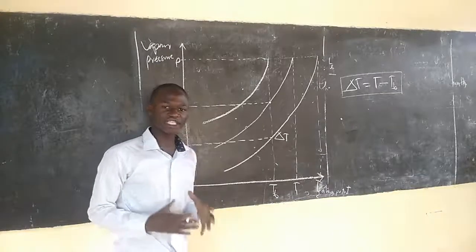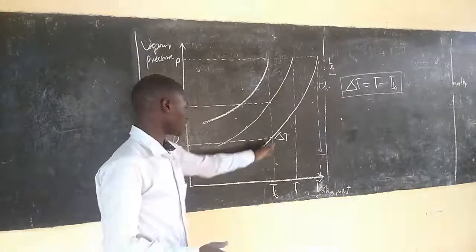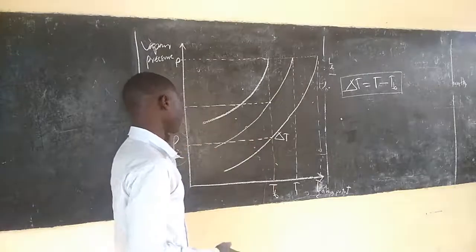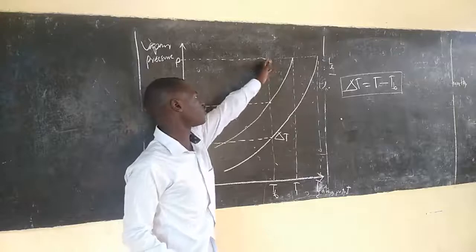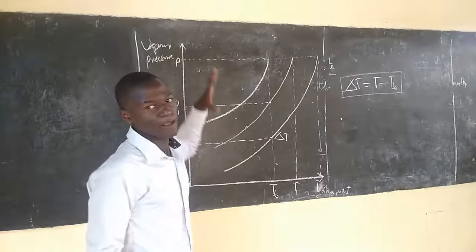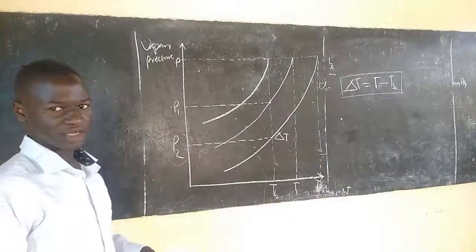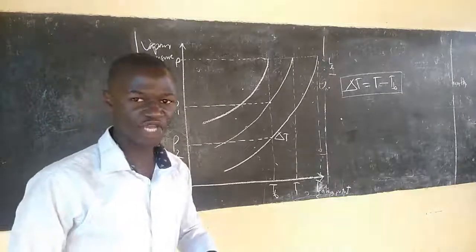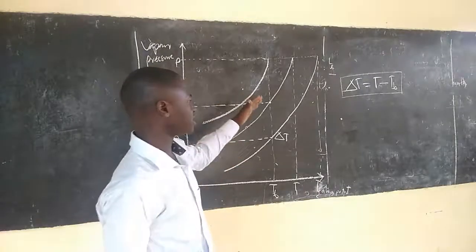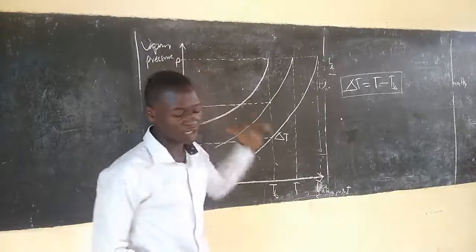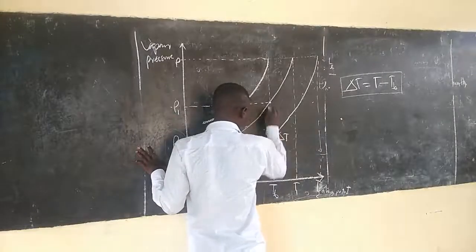As we are increasing solid, the vapor pressure decreases. Unaona tunaongeza solid, temperature ile vapor pressure hapo. Solid ilivyokuwa pale katikati, temperature ile vapor pressure hapo. Solid ilivyokuwa hamna kabisa, temperature ile pressure ile pale. So as we are increasing solid, vapor pressure decreases, lowering of vapor pressure. And as we are increasing solid, the temperature required to boil that liquid in order to reach this pressure also increases.